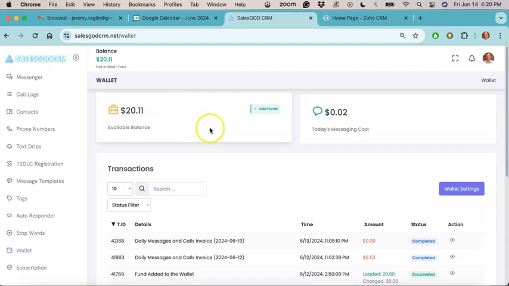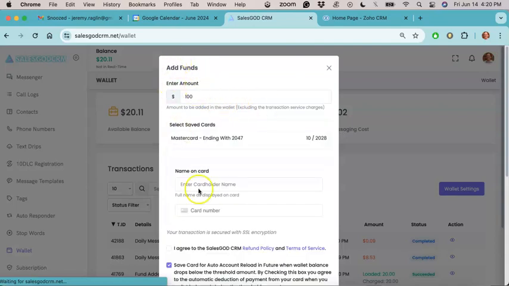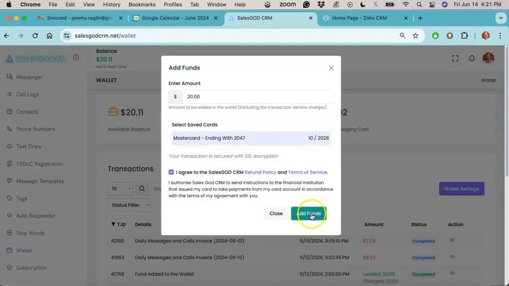Now, to add funds to your wallet, what you want to do is click right here under Add Funds, and then you'll see that this window will pop up. It's going to default automatically to $100. So unless you want to add $100, you'll backspace it on your computer, and then you can put in any amount, so $20 for example. Now, your card number is not going to be saved here yet, so you'll have to add your card number in here, and then complete the payment information, then click on the terms and conditions and click on add funds. And what's going to happen is those funds will be added to your account.